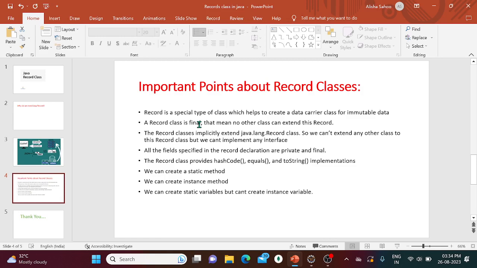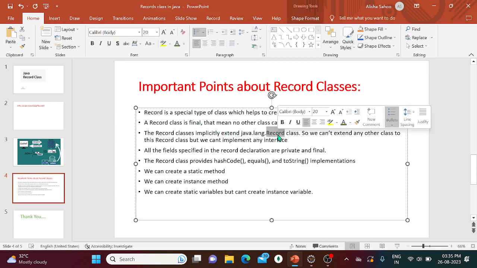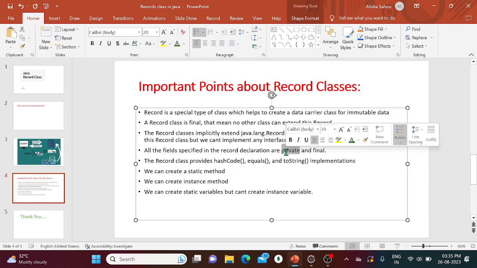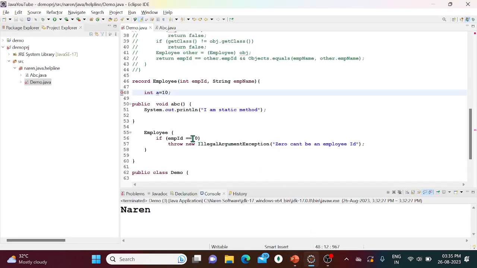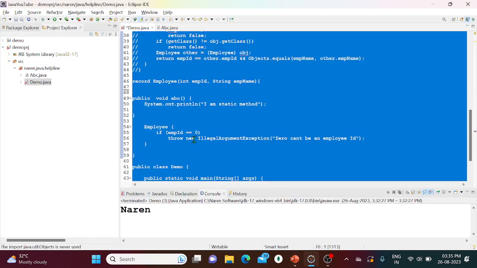And the record class implicitly extends another record class, so we cannot extend it. All the fields are by default private and final. And the record class implicitly gives hashCode, equals and toString implementations. We can write a static method, we can write an instance method, we can write a static variable, but we cannot create an instance variable. So these are the important points. So you see how easy this record class is, and we are not using that boilerplate code.